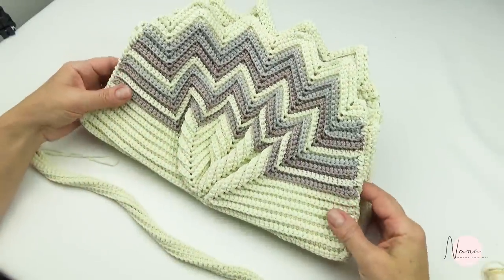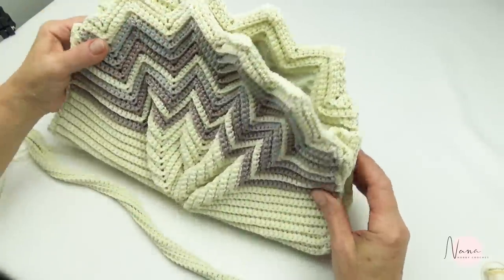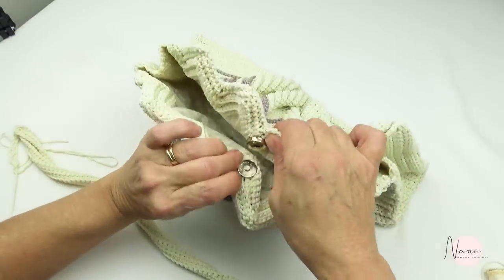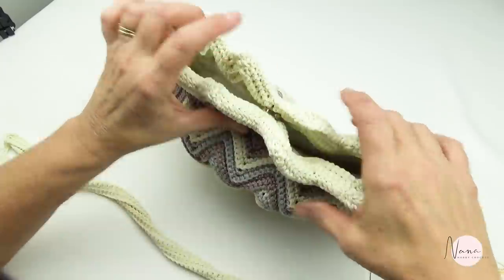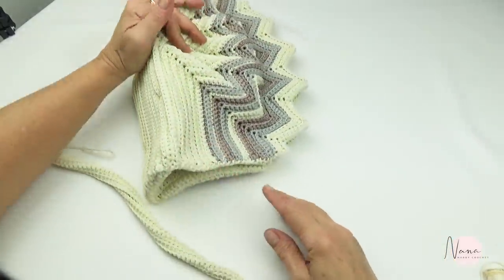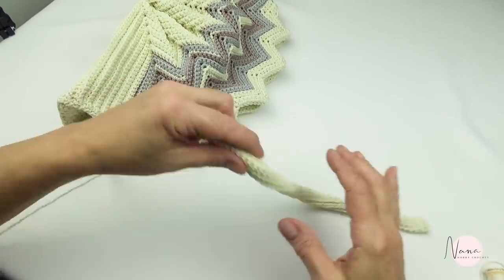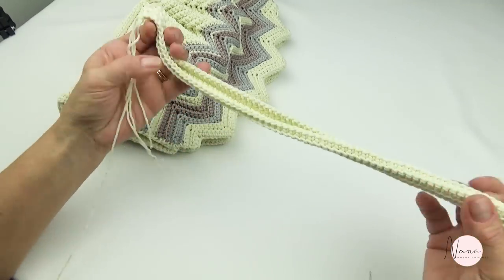And this part looks like this when we put everything together. Now the only thing that we need is to make the end of the bag. Okay, I already made one. This one is very easy to do, and it's very sturdy.